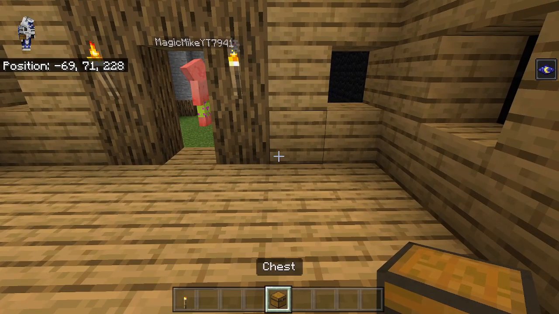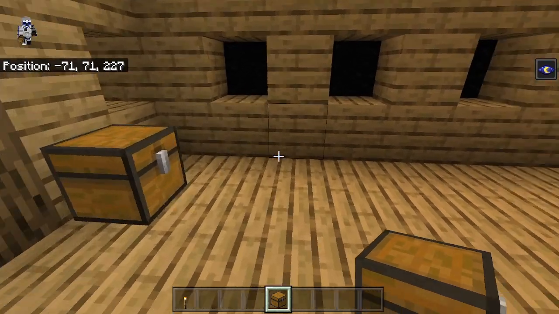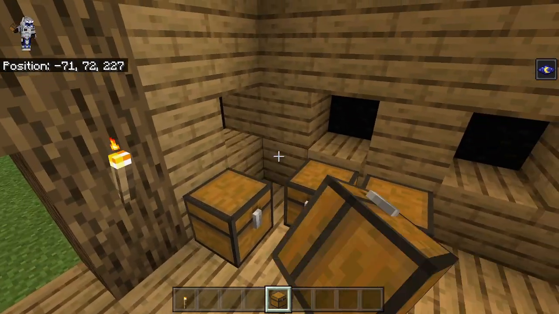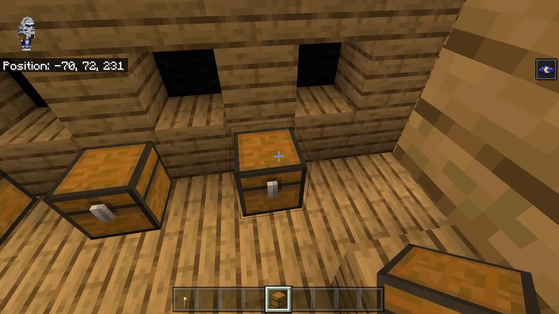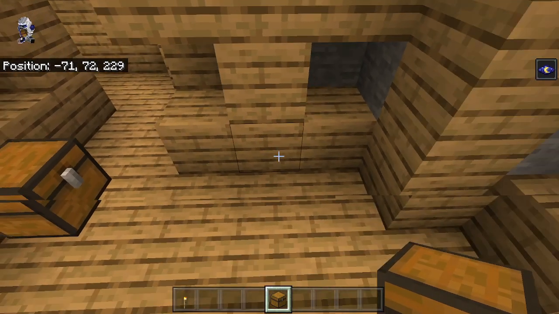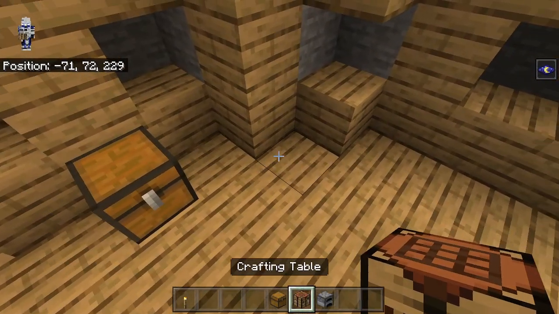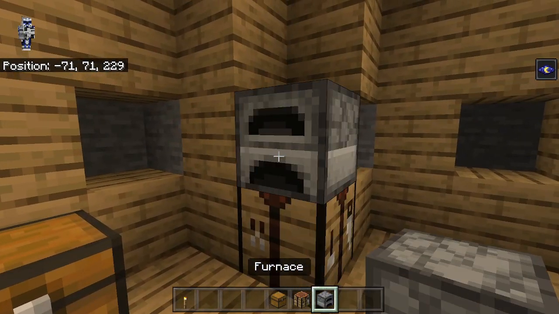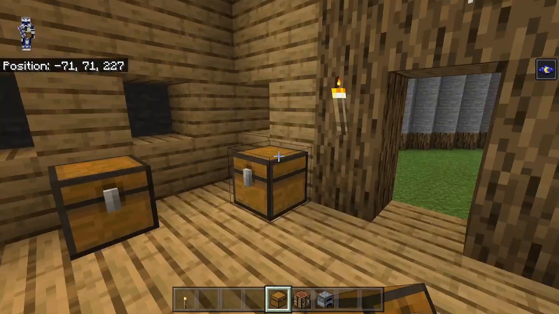So there's one beside the door, one beside the door right here. Back here there's gonna be a glitched one, which is right here. Then we leave a gap and leave a gap right there, and then there's one right here, and then there's a crafting table and a furnace. The crafting table goes right here, the furnace goes right on top, and then there's a chest there, and then I'll leave a gap and there's one.